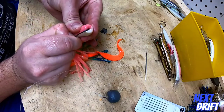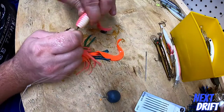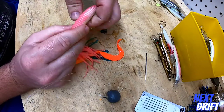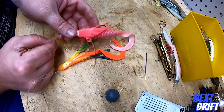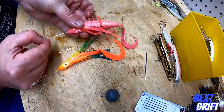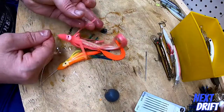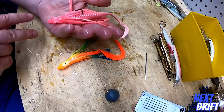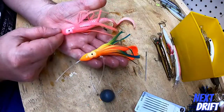We'll put another one on the top rig. I always like to do tails up — that's my preference. Try to aim for that seam in the worm. We'll get this one all straightened up and tucked up into the skirt. And that's it — that's the Montauk rig, or what we call the Montauk rig anyway.